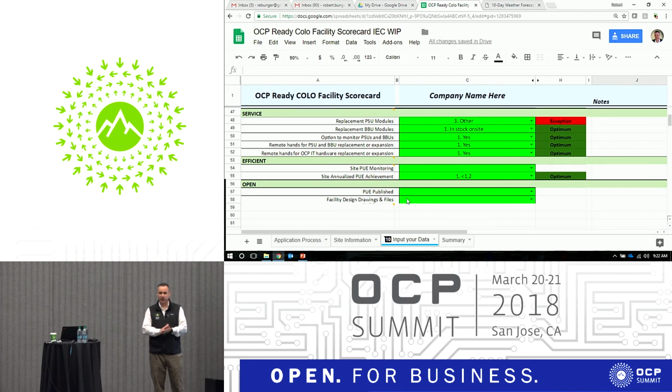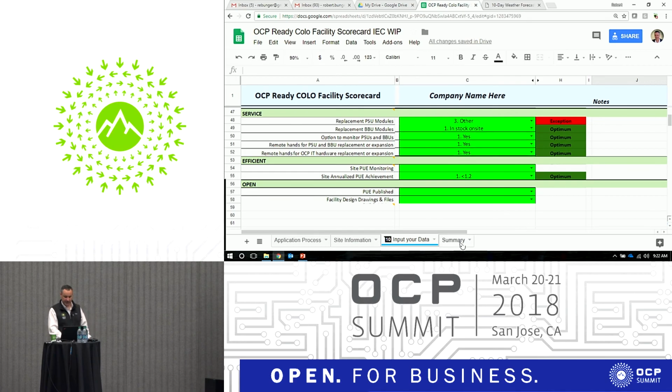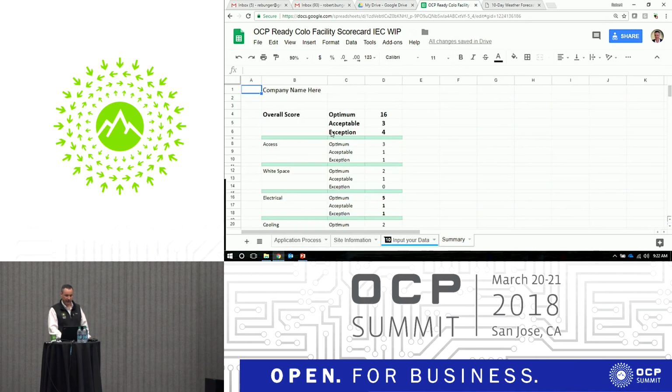So the Open Compute tenets, right, are efficient, at scale, open, and I think innovative or something like that. Did I get that right? So there are things in those categories that we could put in to differentiate facilities. So that is the checklist. And what would happen is, based upon how many optimums, acceptables, and so on, you'd get a summary score. We have yet to figure out what the minimum level is. Some are a must-have. There are some that maybe need a minimum score to get the ready stamp, and then there'd be levels above that. But not necessarily in the PUE, but some of the other things that you're going through.